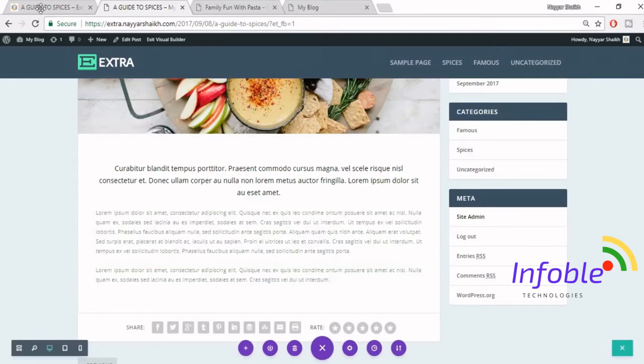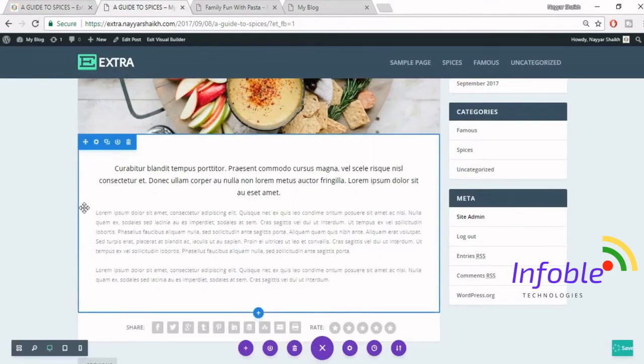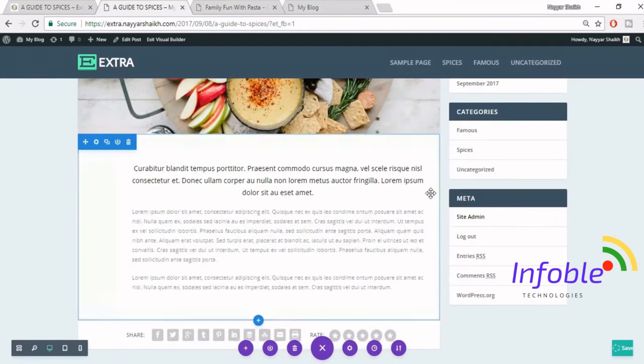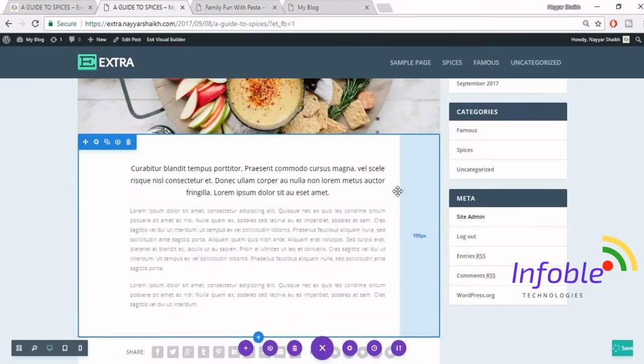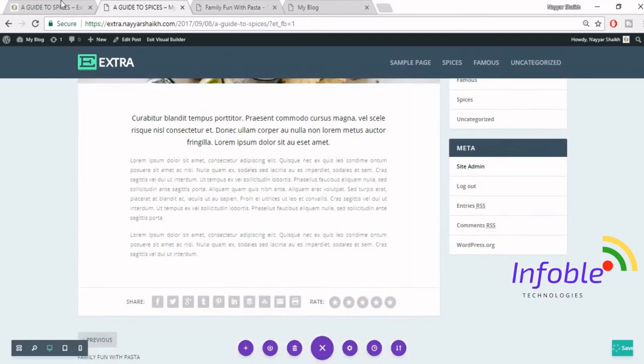So this looks awesome. Now let's add some padding from both sides. Just select over here, drag this to 100 pixels or whatever you want. I am selecting 100 pixels from both sides. So this is 100 pixels from both sides.